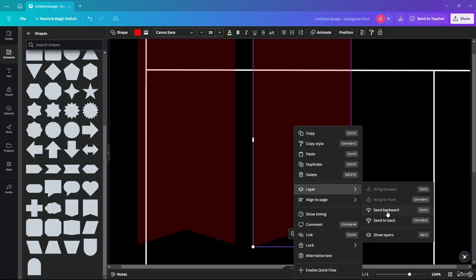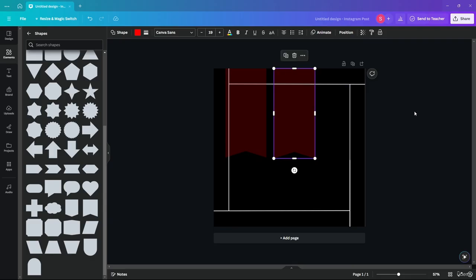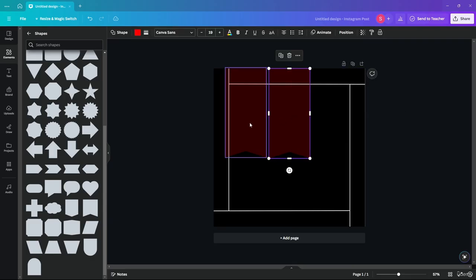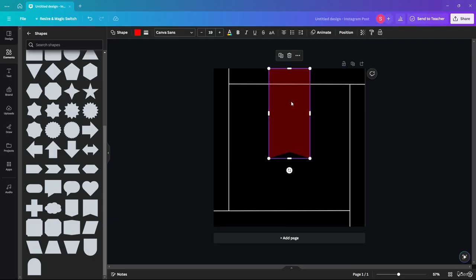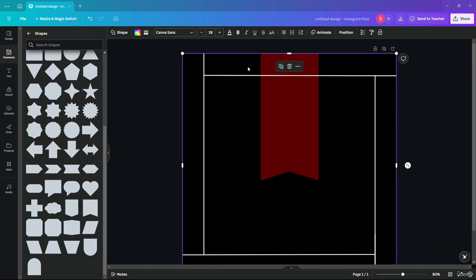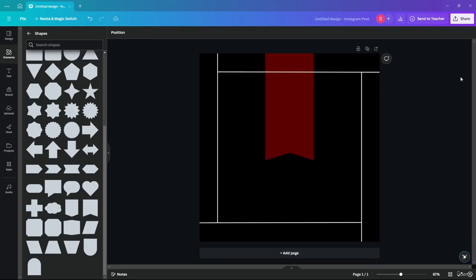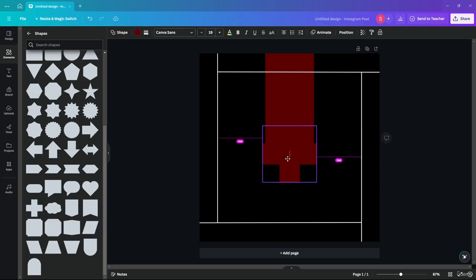of it, as you can see, there you go. I'll just zoom out again, put this right at the center, and zoom in again to see. Now there you go. Now this flag is behind the white line over here. So that's one way of how you can use the elements to your advantage.